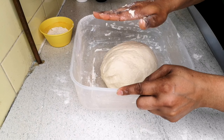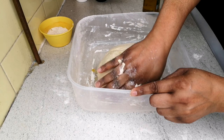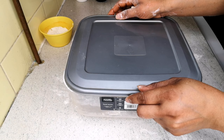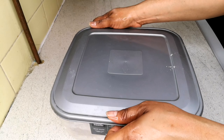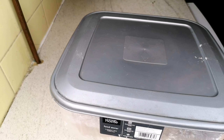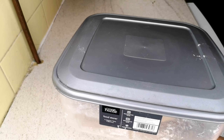Put the dough back in the bowl and add a little olive oil — rub it around the dough. Cover it with a lid or cling wrap, pressing it firmly so no air gets in. The next step is to keep the pizza dough in a warm place to rise. It needs to sit somewhere warm so it will double in size — this takes around 45 minutes to an hour. I'll show you what it looks like before we proceed to the next step.